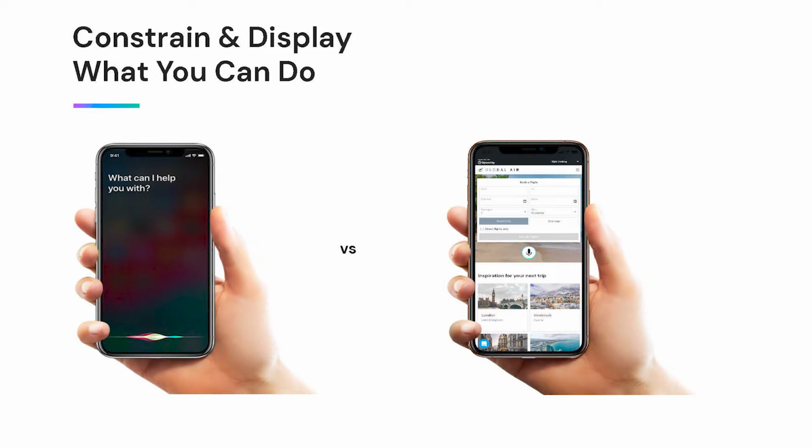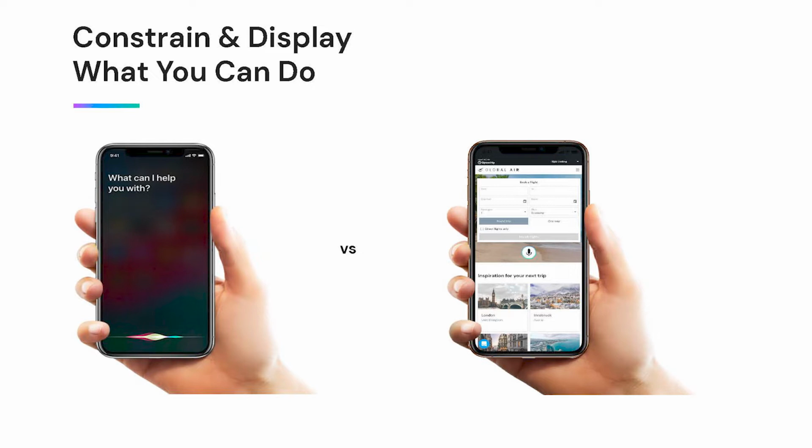Voice UIs typically suffer from users not knowing exactly what they can do or say, or what features are actually supported by the experience. However, most applications in the world are very narrow at what they do. They are designed to just do a few things, but they're designed to do those few things very well. And the same applies to voice UIs. Voice UIs should use the visual elements of the screen to limit the domain and make sure the user understands what the voice features can actually be used for. There are already existing UI conventions for doing this, so we really do not have to reinvent the wheel here.